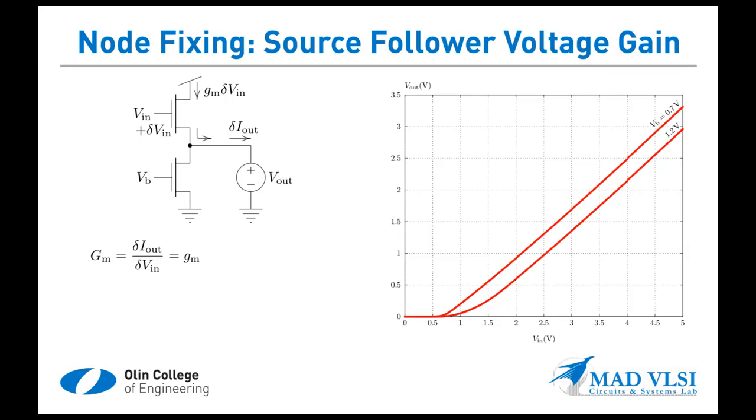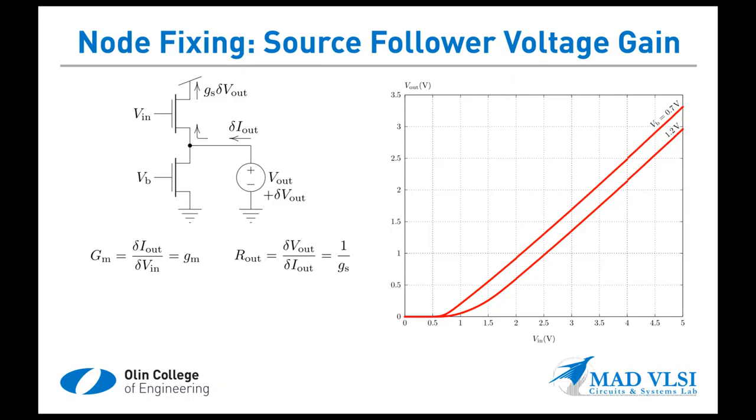Okay, so what about R out? Well, to calculate R out, what we do is we basically turn off the input voltage change. And so this is going back to the quiescent input voltage. And we're going to use our test voltage source here that we've hooked up to the output to probe the incremental output resistance of the circuit. We're going to add a little delta V out and see how much delta I out flows back into the circuit.